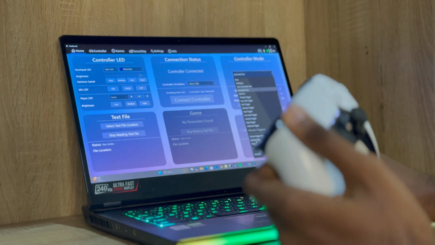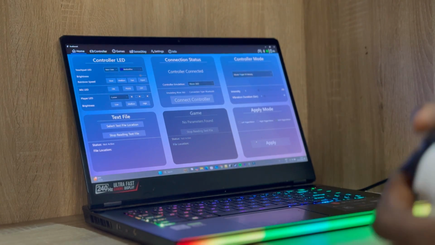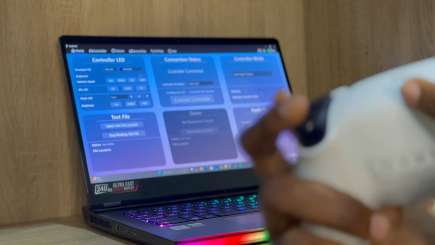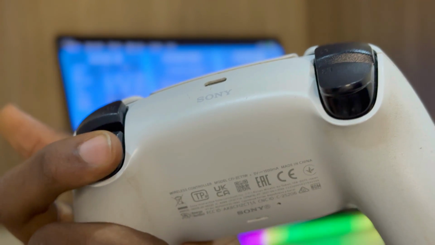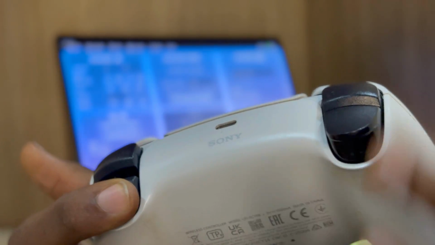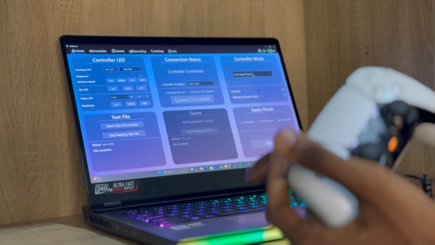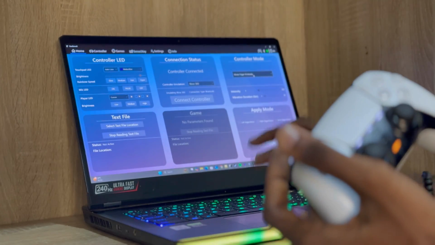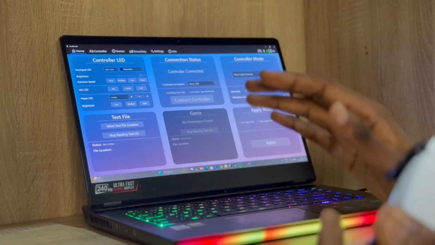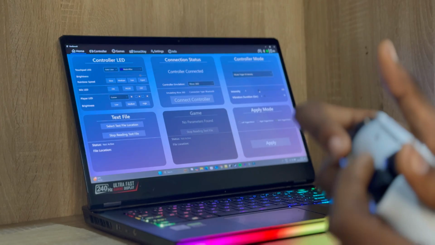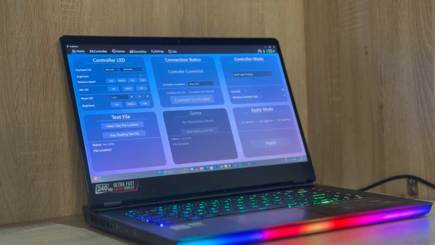You can also use this for FPS games that require heavy intensity, like Doom Eternal, which makes the right trigger vibrate heavily. As you can see, you can hear the clicking noises. You can hear how the trigger vibrates itself. So you can try this out and mess around with any of this, but when you're using the vibrating triggers, make sure you don't increase the intensity of the vibration above 40. If not, you could actually damage the triggers. So you can mess around with this and tell me what you think about it in the comment section below.